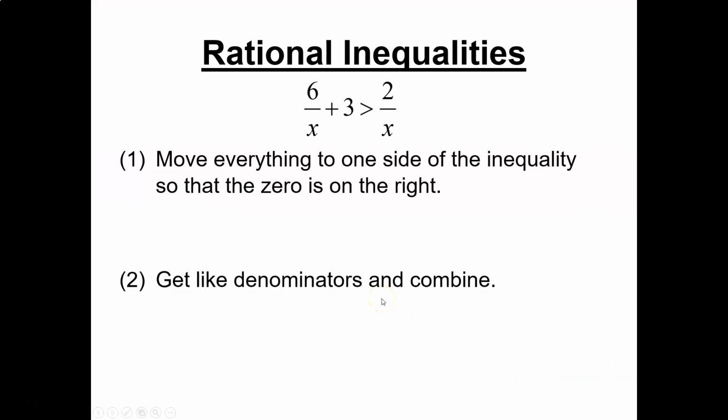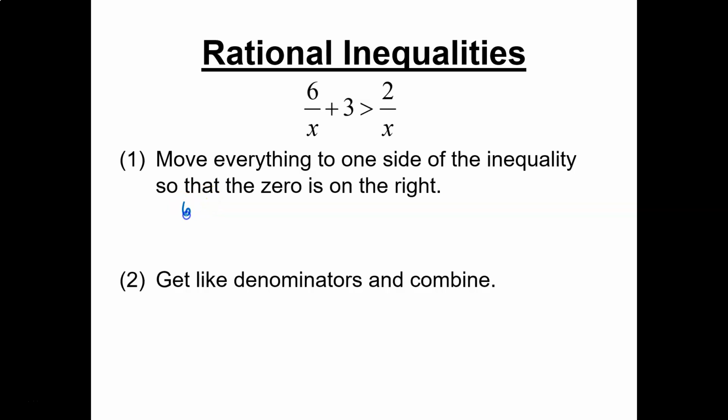Okay, so rational inequalities. For these, we're going to have ones where they're not at the very beginning greater than or equal to 0 or less than or equal to 0. All right. So we need them to be either greater than 0, less than or equal to 0, something like that, in order to solve, because with our testing our signs, we can only really do that if we're talking about something being positive or negative. It would make it really difficult if we had to plug in values to test here, where we're not just looking at signs. So what we want to do every time is we're going to move everything to one side.